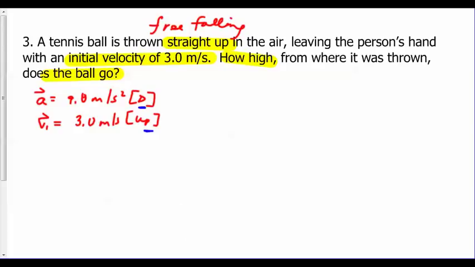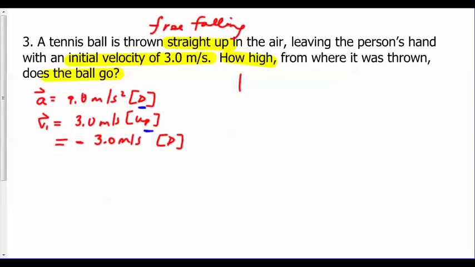We can't use different directions in the same equation, so we're going to have to actually change it. It's up to you. You can change this to an up or change this to a down, whatever your preference is, as long as you're keeping consistent. So why don't we change V1 to a down? We're going to assume down is the positive direction in this question. So I'm going to put a negative in front of the 3 so that now it is down.